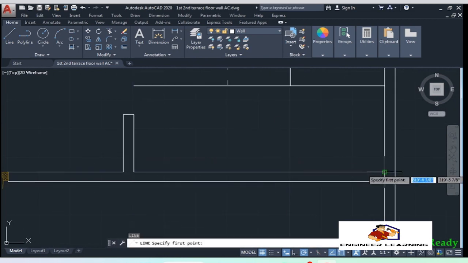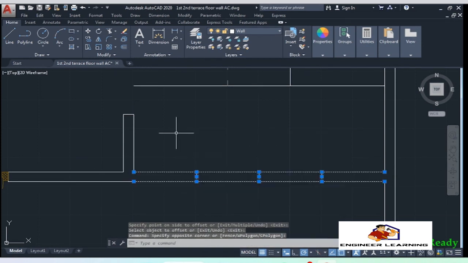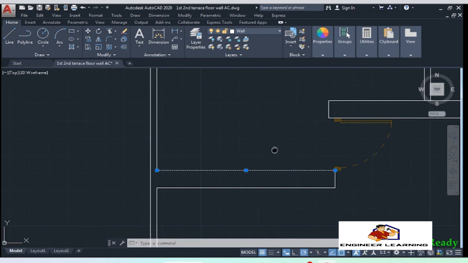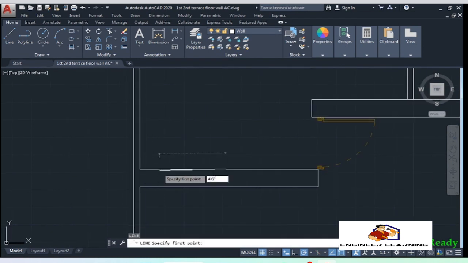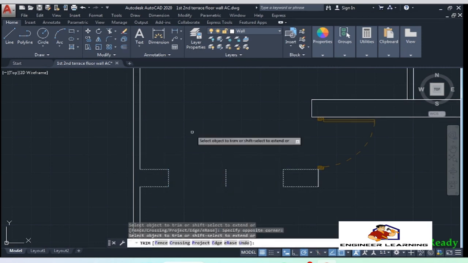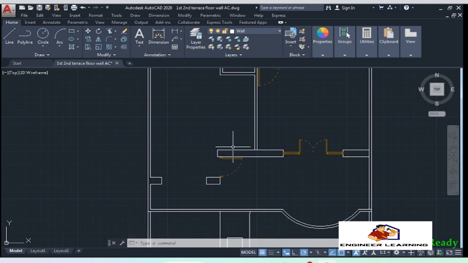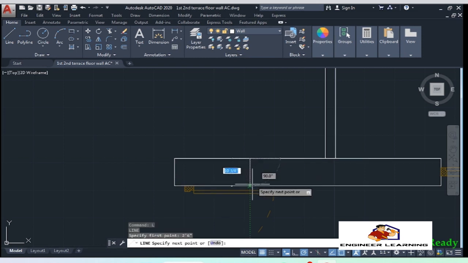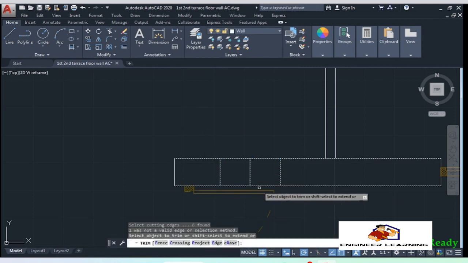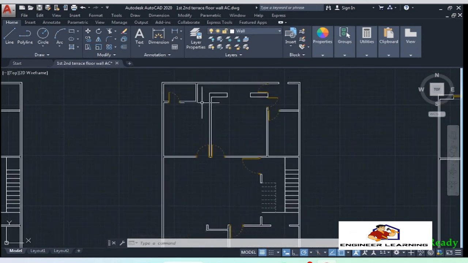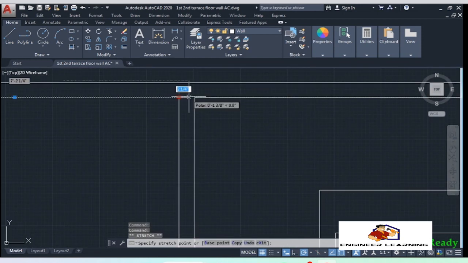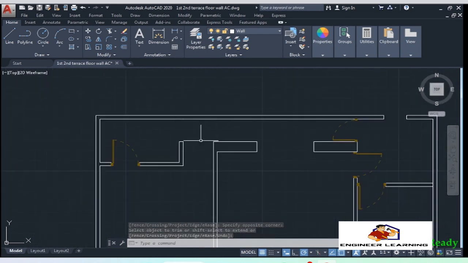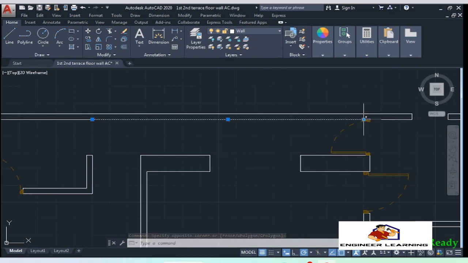A window is also provided at the staircase side of the guest room. We are going to provide windows in the rear balcony as well at a 6 feet high sill level.